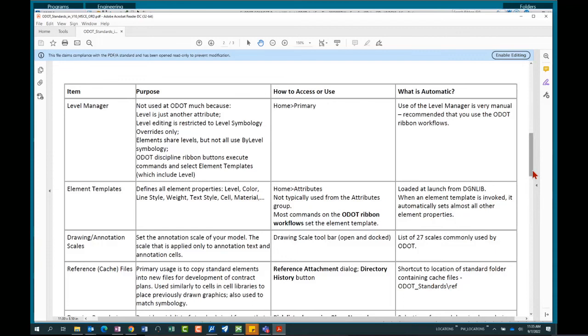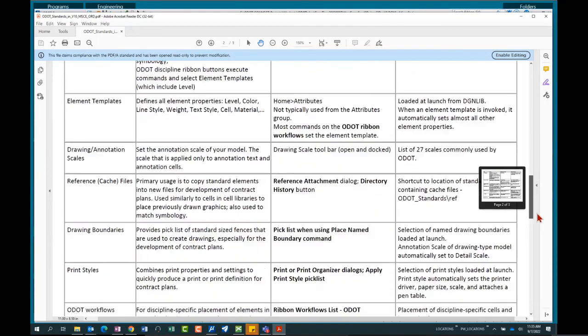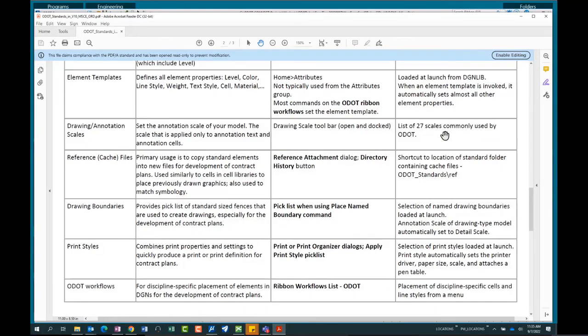All right, the drawing scale or annotation scale. I've got that here. And it's like, what is the annotation scale and why does it matter? Things that we learn in our basic MicroStation class is that the drawing scale or the annotation scale is applied only to annotation text and annotation cells.